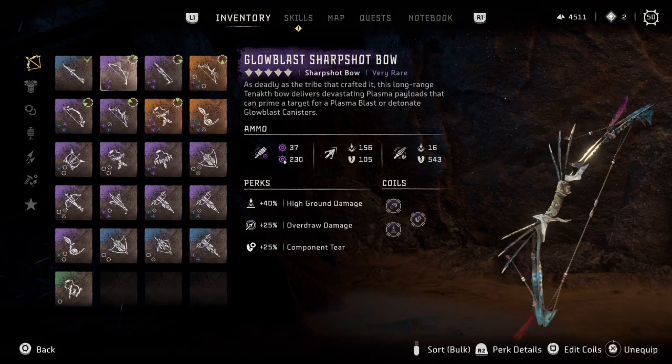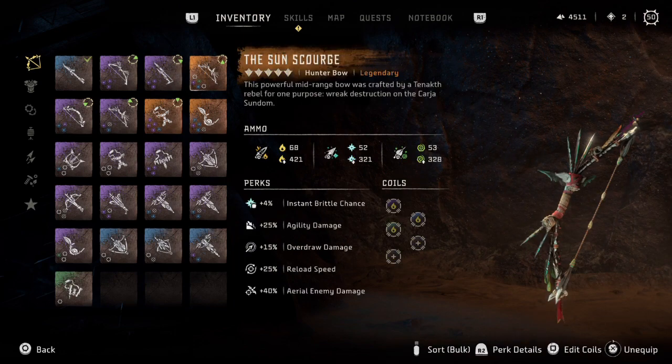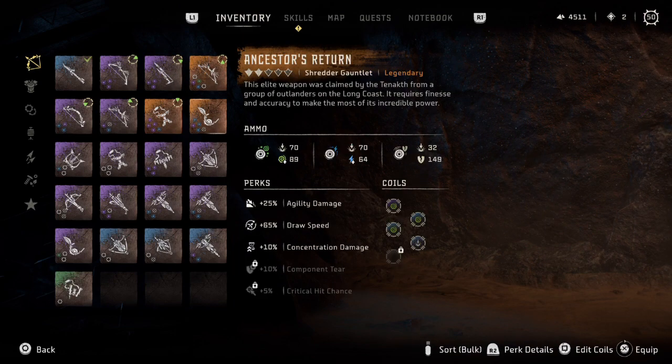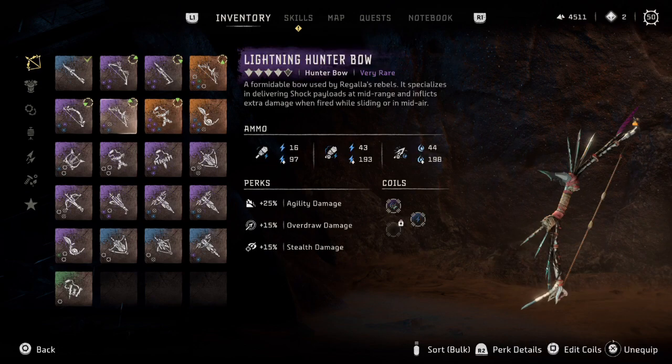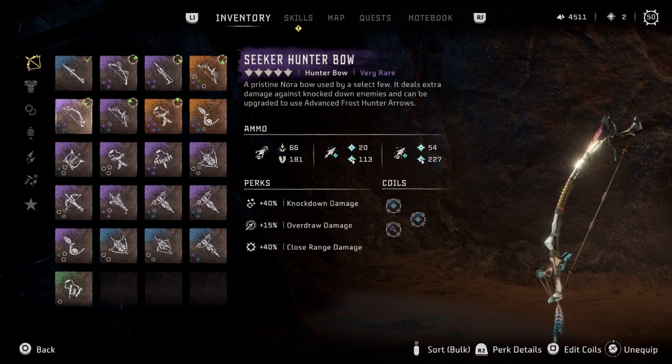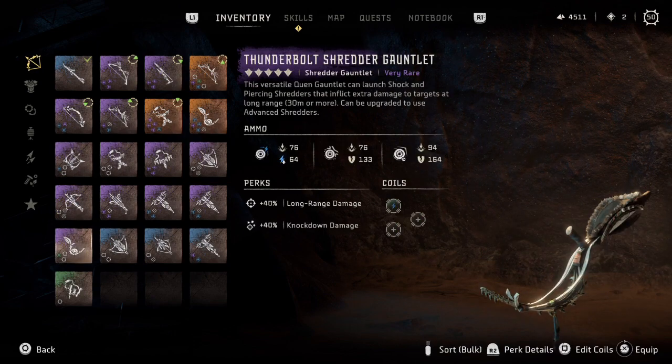Okay, so with that said, let's see. I upgraded a couple other things. We've upgraded, let me see, we did that one. This here, the Vindicator Spike Thrower is fully upgraded. The Sun Scourge is fully upgraded. The Wings of 10, that might have already been fully upgraded the last couple of videos, but that is now fully upgraded too. I just did another one. What did I upgrade? I upgraded this, the Thunderbolt Shredder Gauntlet.